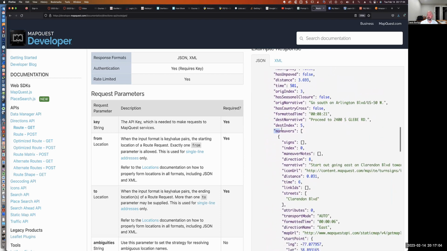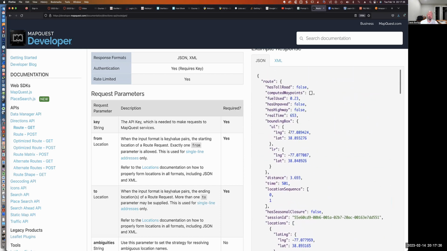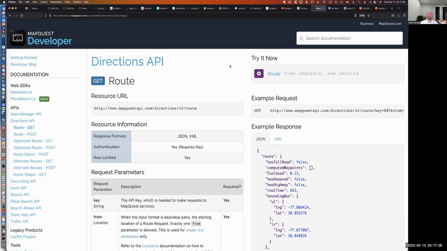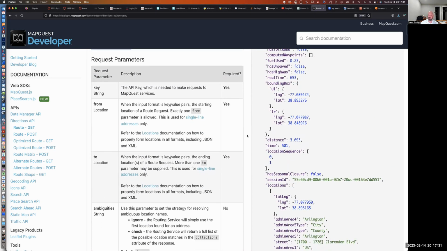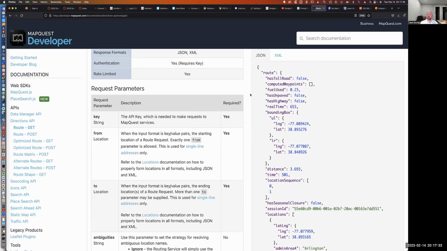And you can see we've got the maneuvers. And so the maneuvers is the key, and the value is a Python list. And inside that list are a bunch of elements, and those elements are dictionaries that are inside the list, right? So again, this is a lot. There's a bunch going on here, and we'll get to that soon enough. But that's the MapQuest API. And this is just an example of what JSON data looks like, right? It's identical to the Python list and the Python dictionary.